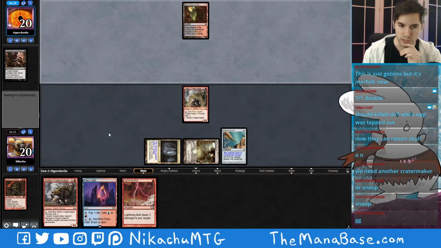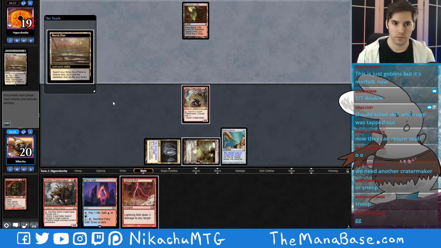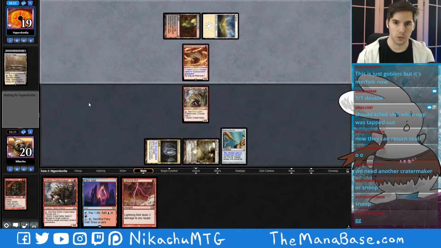Sand doesn't look that impressive. Without the lords, this is going to be pretty pathetic. Well, we do have the Mutavault, though. I hope they play Stoneforge Mystic. See, they're playing around... Ooh, interesting. Okay, so at least we can bolt that.